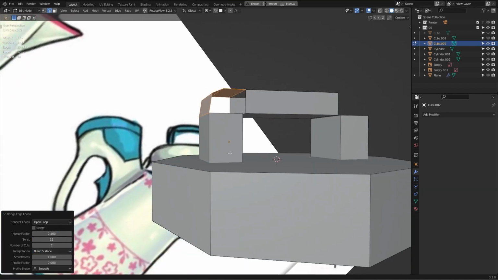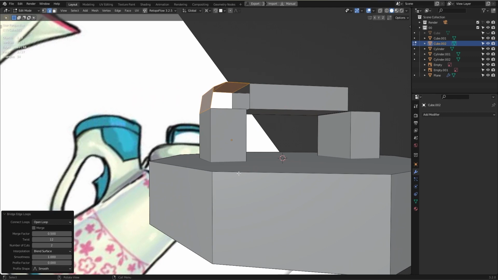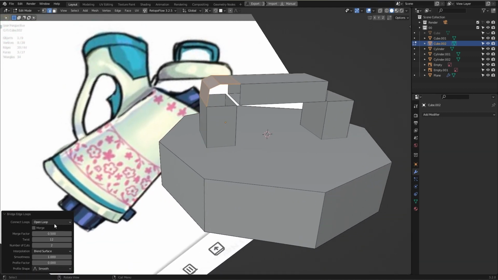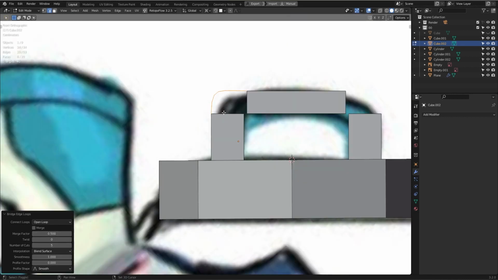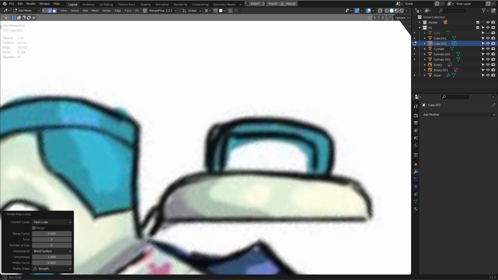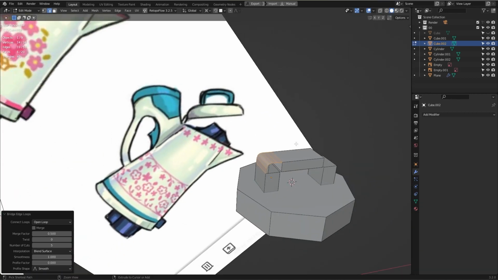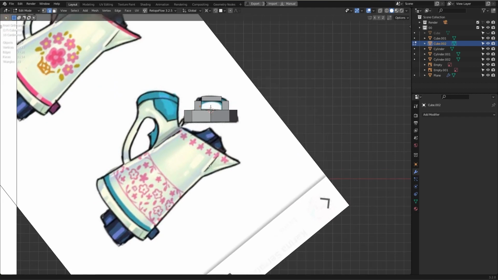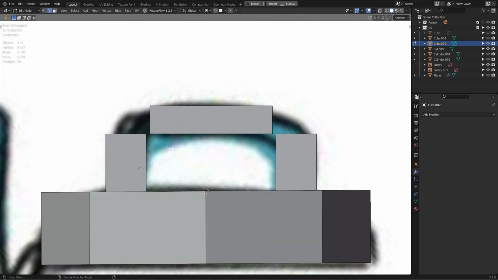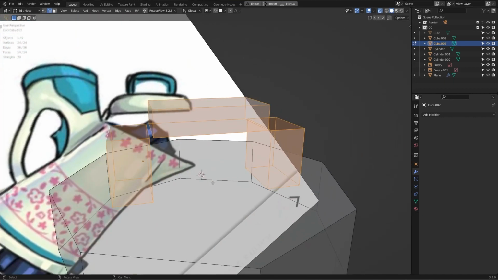Oh, there we go. That's the one. Yes, that's the feature I want to use because it's so nice and beveled there. But unfortunately, it's not the bevel that I want to use. So I guess for the time being, we're just going to call it a night.